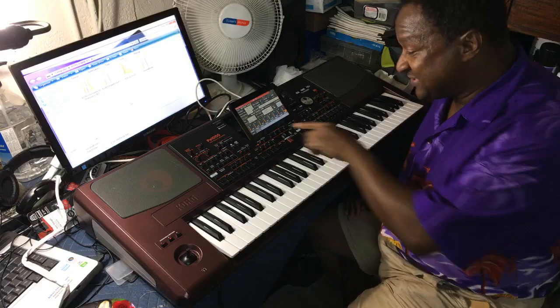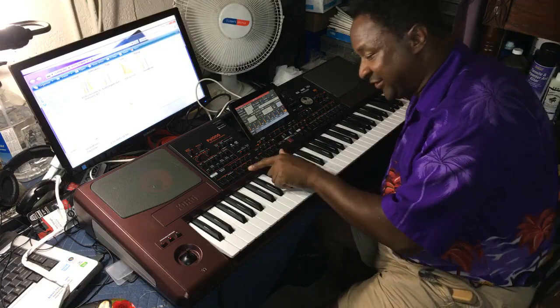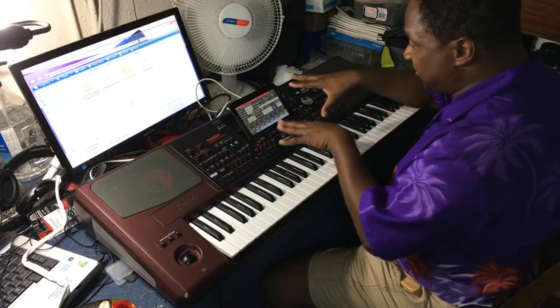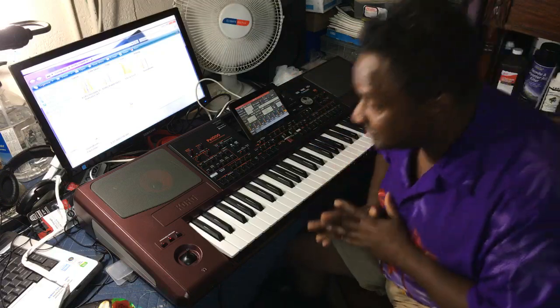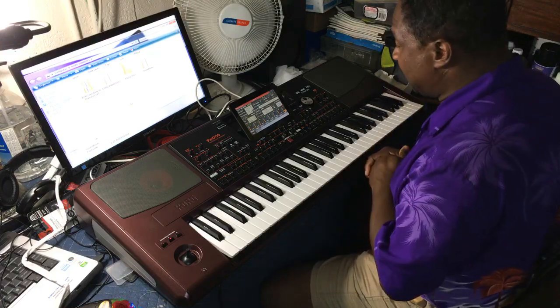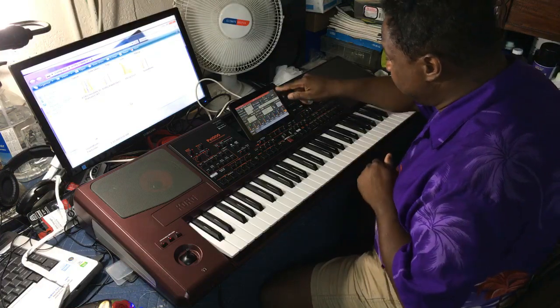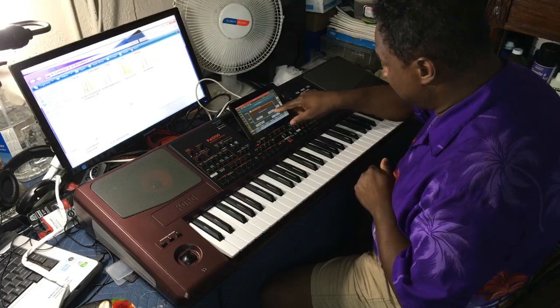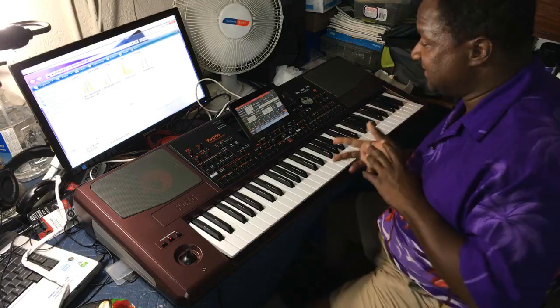Minor part, everybody, and that's only the second version. When I get to the third and the fourth, I'm not going to do those today. I'm only going to show you the second version because right now it's 11:41 and I don't know how long this is going to be. So I'm going to save it the way it is so we don't lose it, just in case the power cuts off. Always save your work just in case.